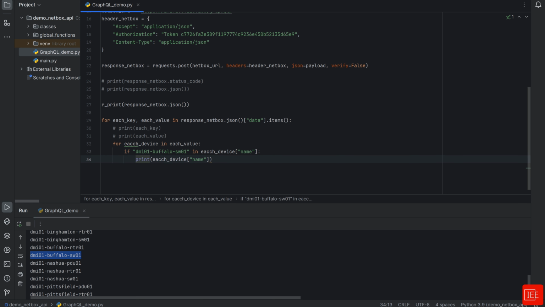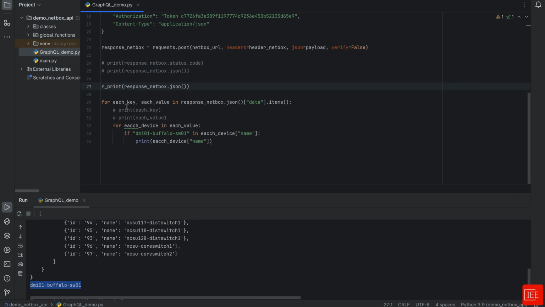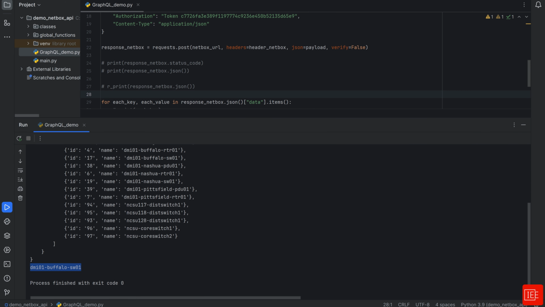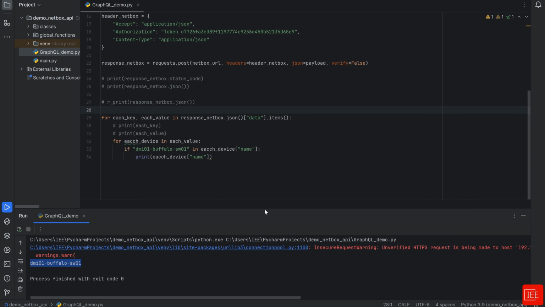So if I execute that again, I should be able to only display the name. Yeah, it looks like we are printing the whole body. So what I'm going to do next is execute that, and you can see that we are only printing the name that we're after, the name of the device. So this is pretty much the query that we built originally.